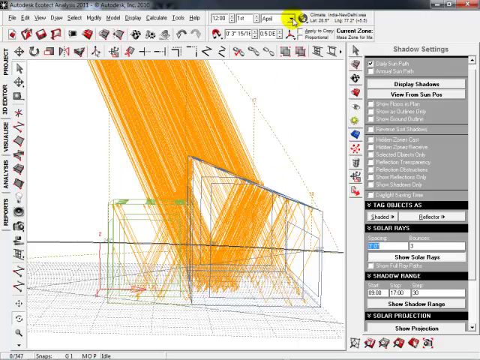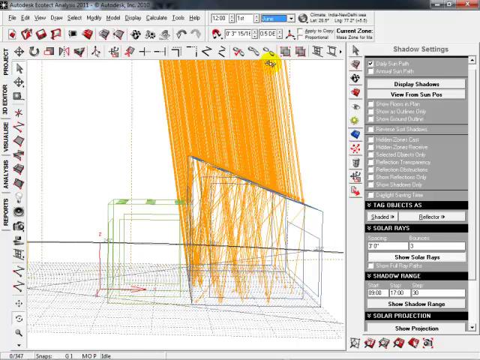If I switch that over to June, you'll see we get something a little bit different. Here, the sun's up much higher in the sky, so it's coming on down. Here's this funny thing, though, that you have to watch out for. When it comes on down, it hits the skylight and bounces back up. There's this whole notion of an incident angle and how light bounces. And because we have this sloping surface, you sort of have a damping effect where it comes up and the light actually gets trapped a little bit.